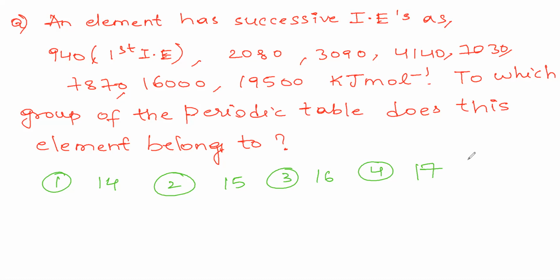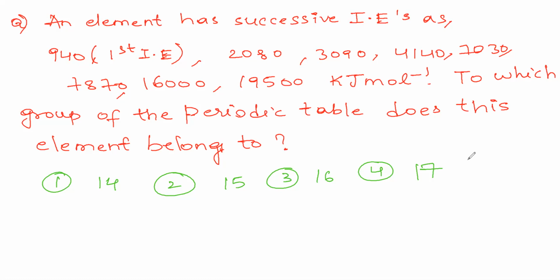Generally, if they give this type of question, if an element has 5 or 6 or 7 electrons, we can take all 7 electrons by giving 7 ionization potentials. And already we know the first ionization energy is lesser than the second ionization energy. As the electrons are removed, the remaining ones are very close to the nucleus, so the outer electrons are under greater nuclear attraction, due to which more ionization energy is required. So definitely the second ionization energy is more than the first, the third is more than the second, the fourth is more than the third, and the fifth is more than the fourth, and it goes on like that.